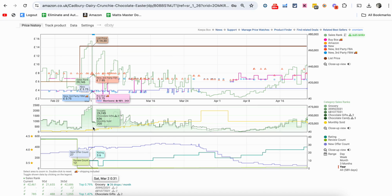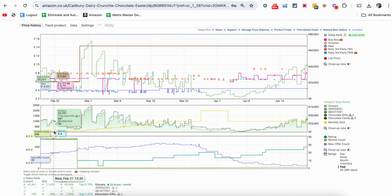So if it shows that it's 50 sold per month, that means it will have sold anywhere between 50 and 100. If it doesn't show anything, then it has sold less than 50. So it is not tracking, it has sold less than 50. And I'm going to come back to that one in a moment, because that's going to be really useful to help identify some of what we call the hidden SKUs, some of the ones that may not necessarily be outwardly attractive to some Amazon sellers. So as we go through, if it says 50, it's sold up to 100.